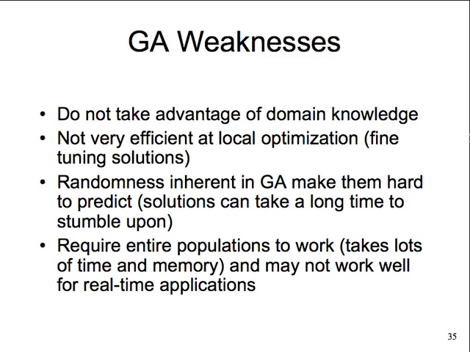People who don't like to think out of the box, who like numbers with formulas, with calculations, with direct answers, are not going to get it. You're going to accidentally find it with this technique, which is sometimes more reliable, actually, and requires an entire population to work. And yes, it takes lots of time and memory, and may not work well in real-time applications.